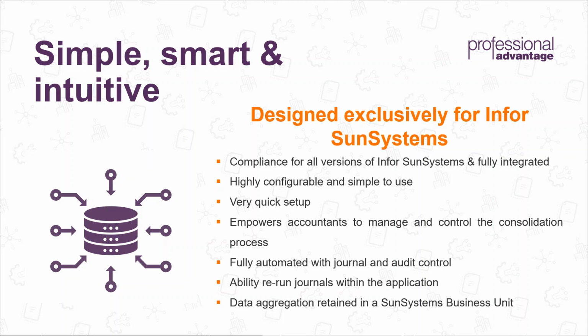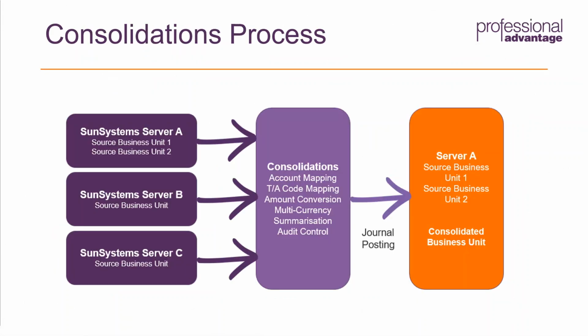This enables all of PA's products to write directly to the SunSystems data tables and leverage the existing reference data without any data duplication or data synchronization. Consolidations can run over a local area network to one or more multiple servers. Consolidations can also run over a wide area network to one or more multiple servers, including a mix of both local and wide area networks to retrieve data for the consolidations process.